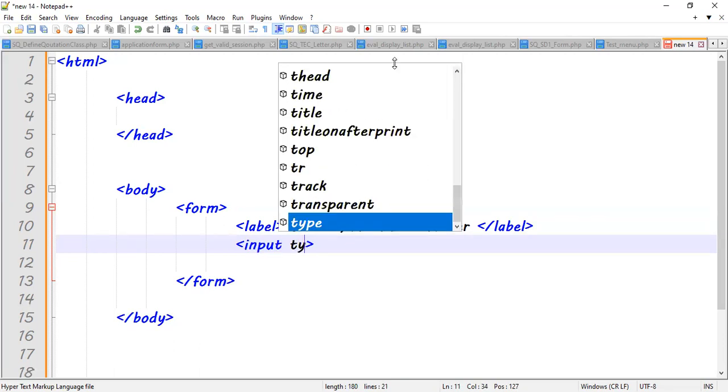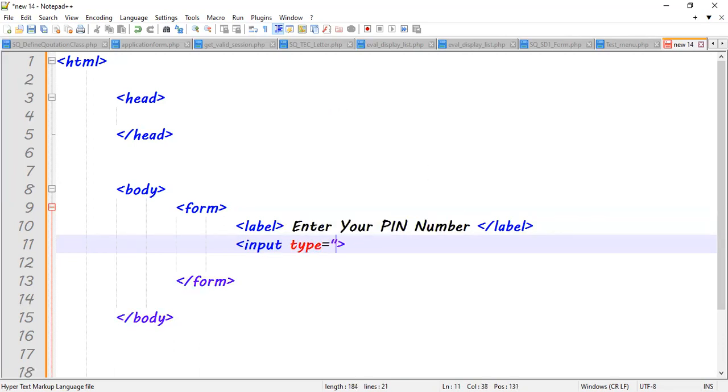You can say type is equal to password. Why is the type equal to password? Whatever we type for the PIN number should be displayed as dots or something, which the user cannot see. That is our main purpose. Why we want to make this invisible to the user is also a security concern.